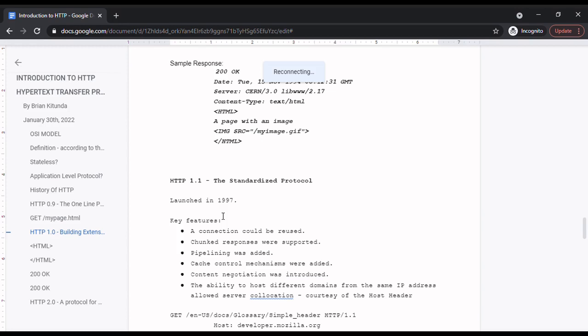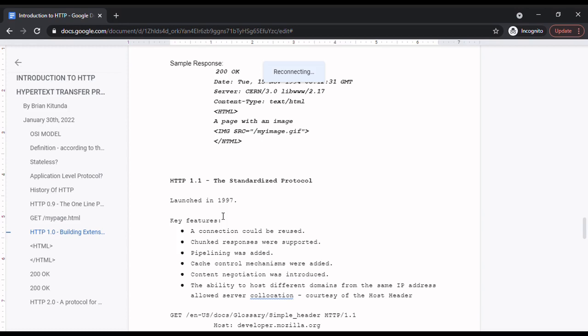So, another feature that they added was content negotiation. Now, content negotiation involved the following. You want a resource from the server, but first of all, before you even get it, you sign a contract. You agree on, I want this resource in Brazilian language, I want this resource in English language, and all forms of negotiation that could happen. This is because of some of the HTTP headers that are believed to be negotiation headers, such as the content language and other headers. We'll be looking at them in future lessons.